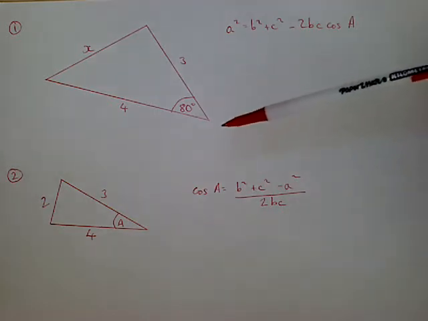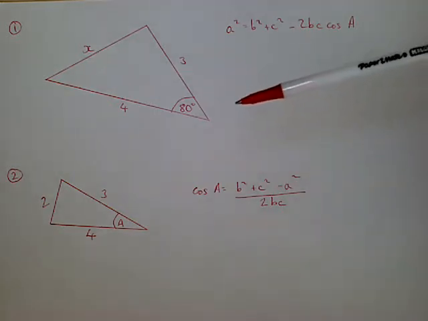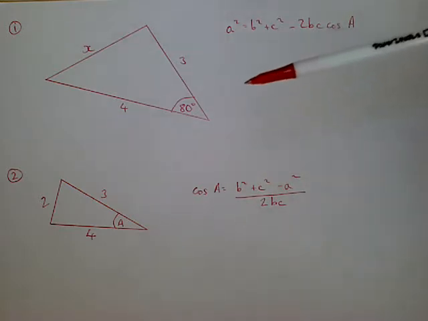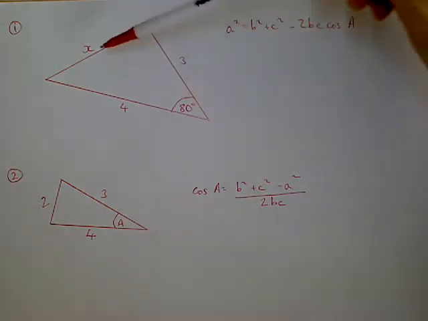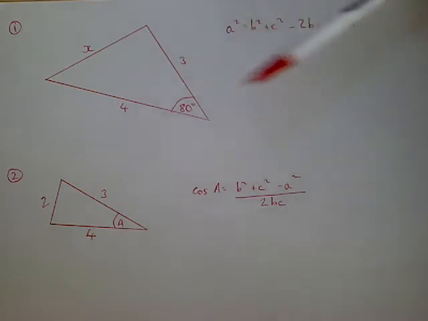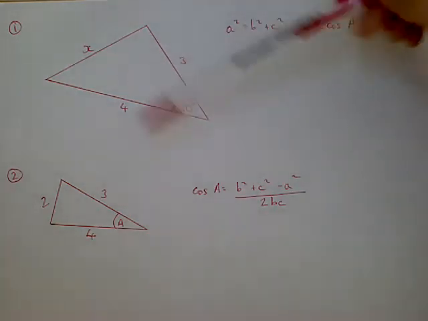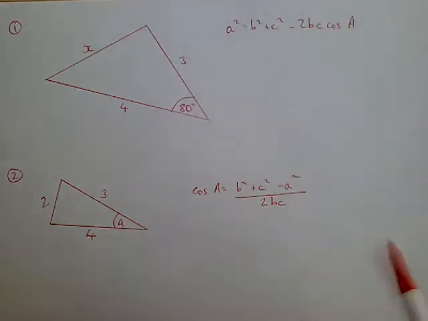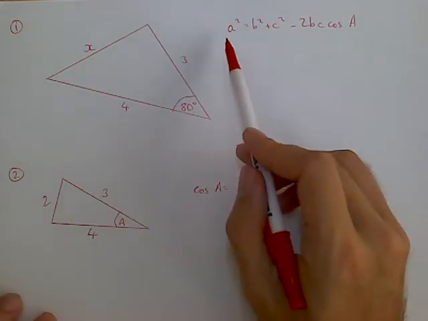Another reason that you would maybe know that it was going to be cosine rule rather than sine rule is because you can't use the sine rule. With the sine rule, you need to have an angle and a side that are opposite each other, you know both of them, and we don't have that situation within this diagram. So we use the cosine rule here, which I've written down at the top there.